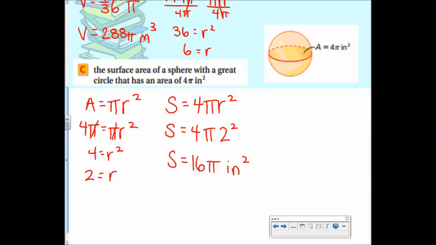Okay, so we know that area is pi r squared, right? And that shows up right here in this equation. So if I'm telling you that area is equal to 4 pi, then you can take out pi r squared and plug in 4 pi right here. And your answer would then just be surface area equals 4 times 4 pi, which still gives us 16 pi. So basically if you have the great area, just multiply it times 4. Because remember, the great area is the circle in the middle, and 4 of those put together make the surface area of the sphere. Okay?